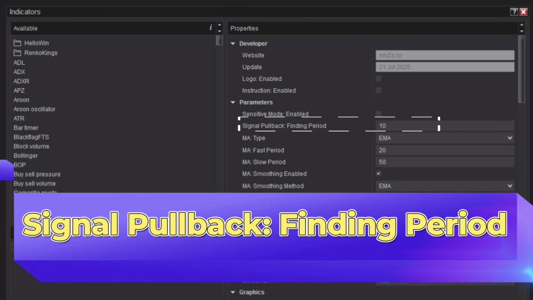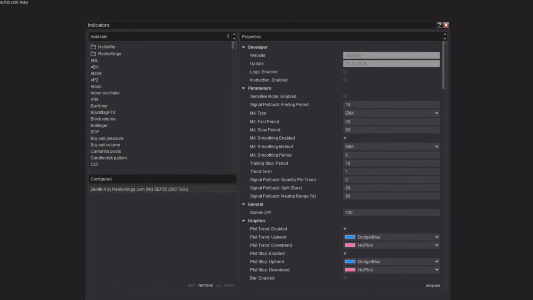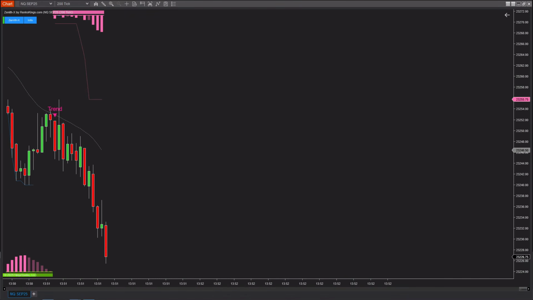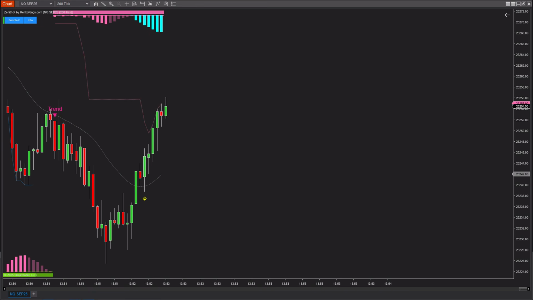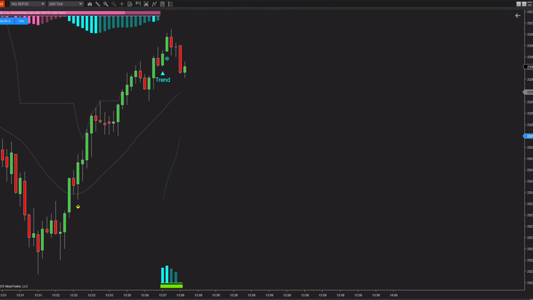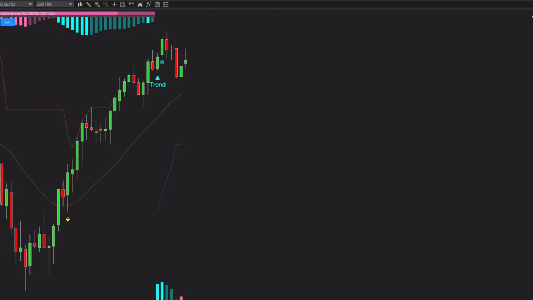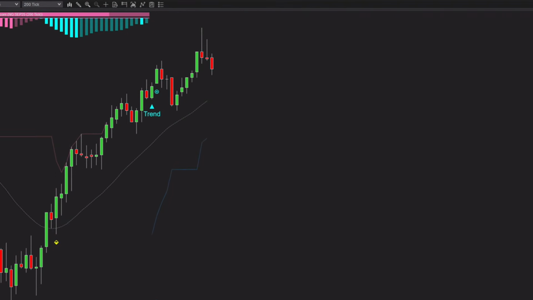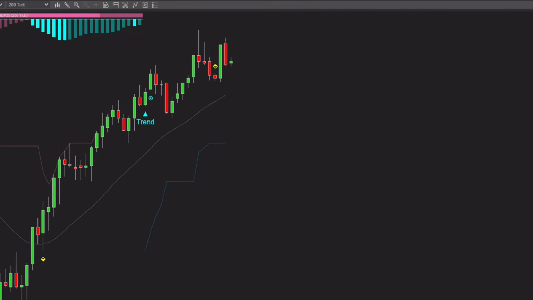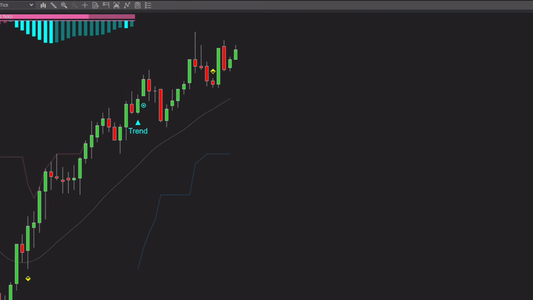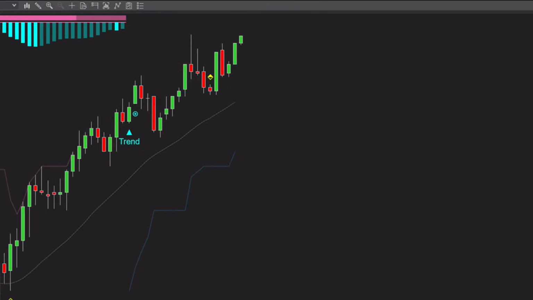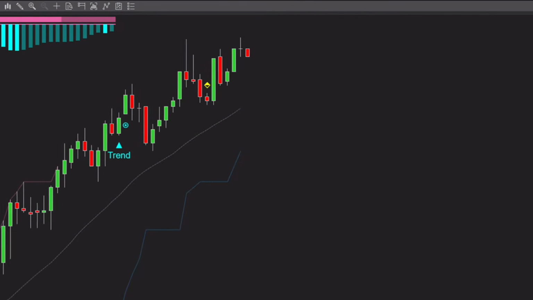So, what exactly are the conditions for a valid signal candle in this context? Let's break it down through a concrete example. First, all core conditions for a trade signal in sensitive disable mode remain the same as in sensitive mode: confirmed trend, correct histogram color, strong momentum, and a valid hit bar. However, there is one key additional condition in this mode. The buy signal candle must be a bullish candle that breaks above the high of the hit bar.